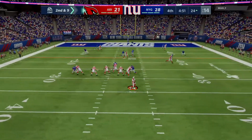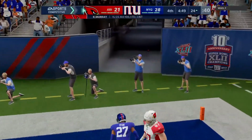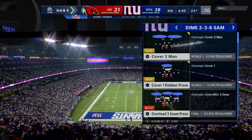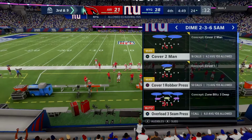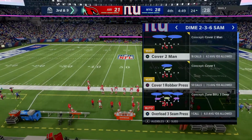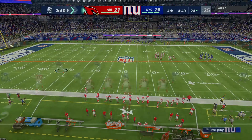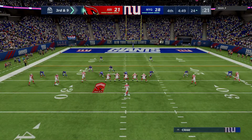If I were him, I'd go out and play the lottery after that one. A very fortunate man. And they're operating in plus territory here. They're thinking points. Definitely don't want to lose the football at this juncture. Oh, he almost had it for the pick. A great chance there for the interception in the end zone. Instead, third down. And it looks like they've got 6 DBs on the field here for a 3rd and 9.